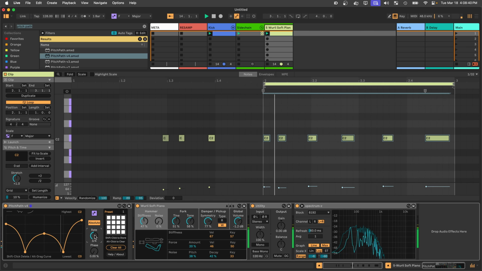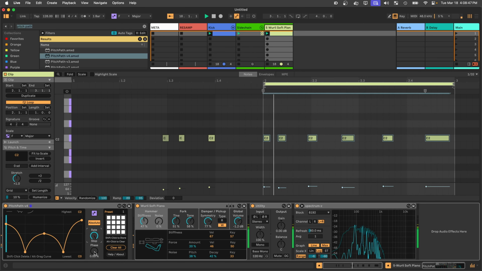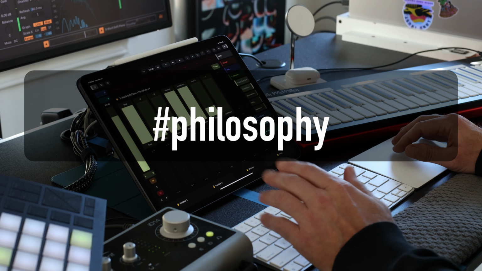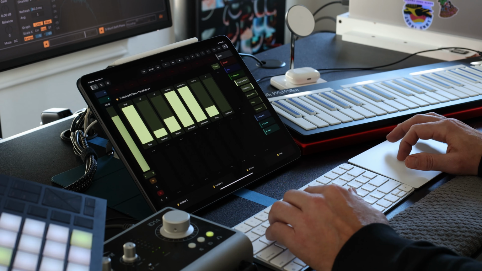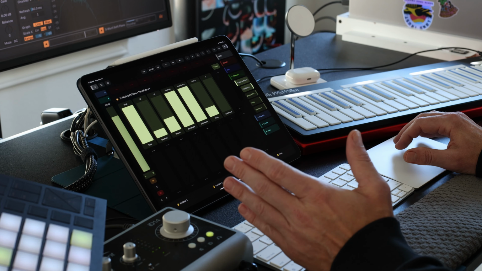And there's another mode that pitch path works in. If you slide the rate all the way up, it'll stop. And now the phase dial is going to control the position of where we're looking to pick up the pitch. So, nobody's going to win a Grammy on this one, but it gives you something different. It gives you something that you didn't have before.